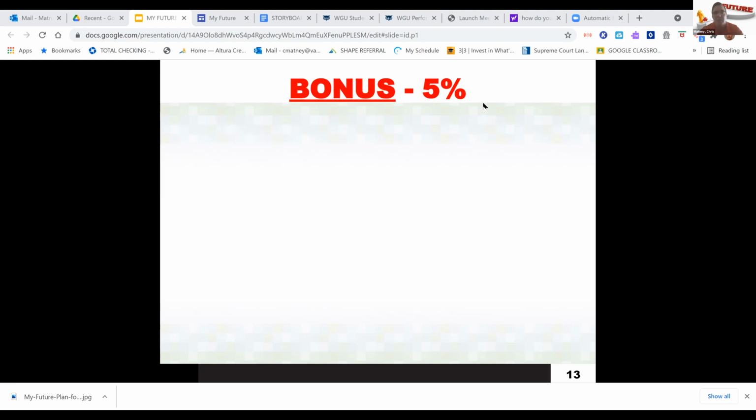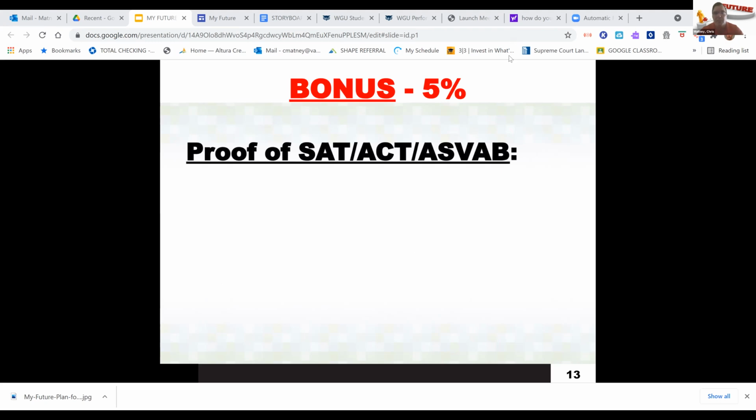I do give you a bonus. If you do take the SAT, and most of the time Rancho offers that, I will encourage you. This year we had a bunch of people take it. It's real simple for me, guys. I just check attendance. I don't check your score. Did you attend the SAT? Absolutely. Bingo. You get a 5% bonus right on top of your project grade. For you military people, you have to take the ASVAB anyway. You show me proof. You could forward me that you've taken it.